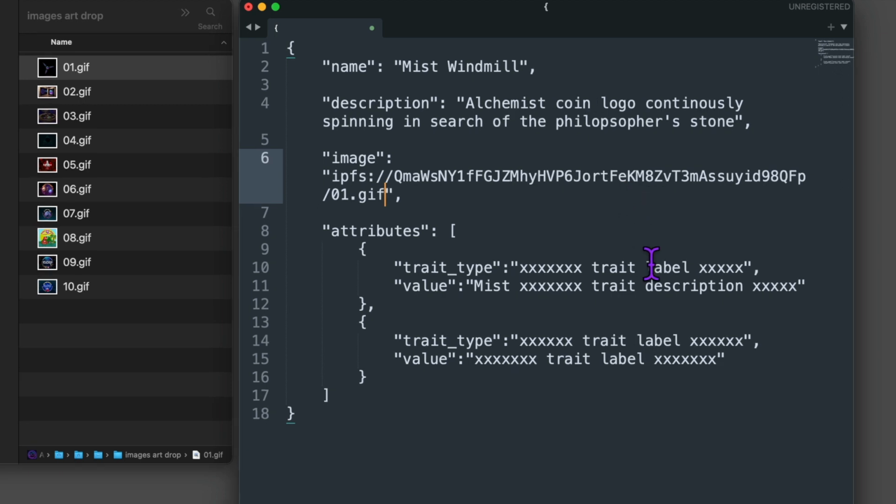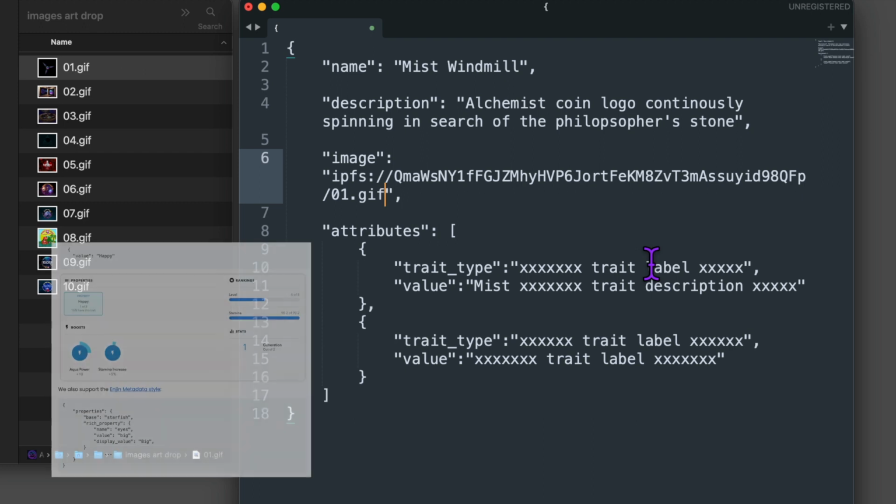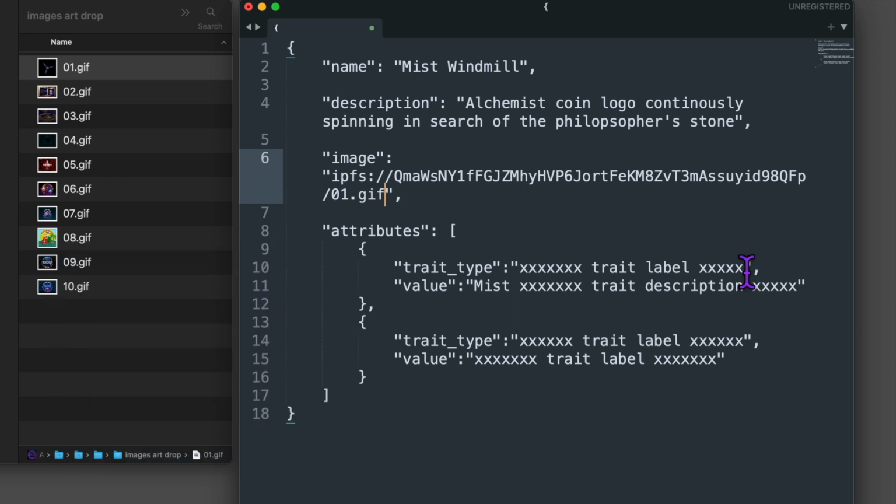Next, attributes is where we can add all kinds of traits, rarity, and deeper meaning to our NFT. Here's a whole list from OpenSea, but for now, let's keep our NFT traits simple. The link to this documentation is in the description below, and we'll go through it in another tutorial. Under trait type, we can replace any text placeholder marked xxxx with our own descriptions. Just replace everything between the quotation marks and leave the comma separators when you see them. You can add many traits to your NFT.